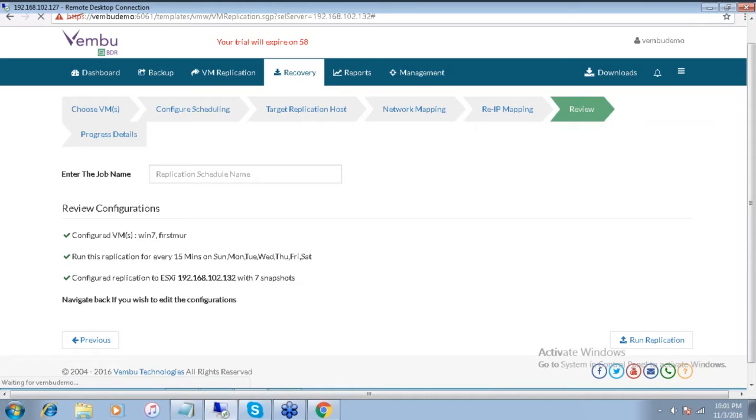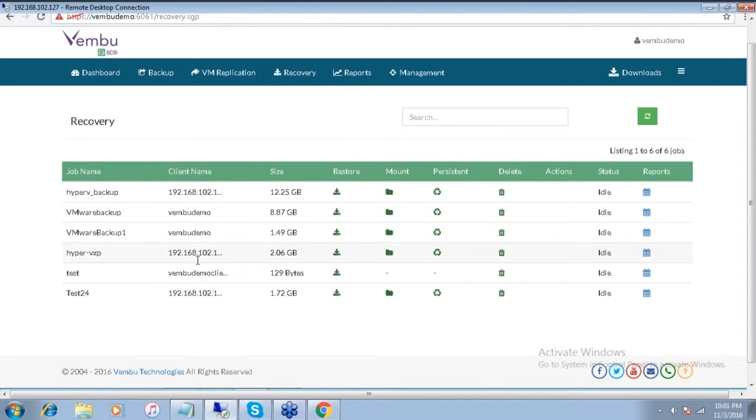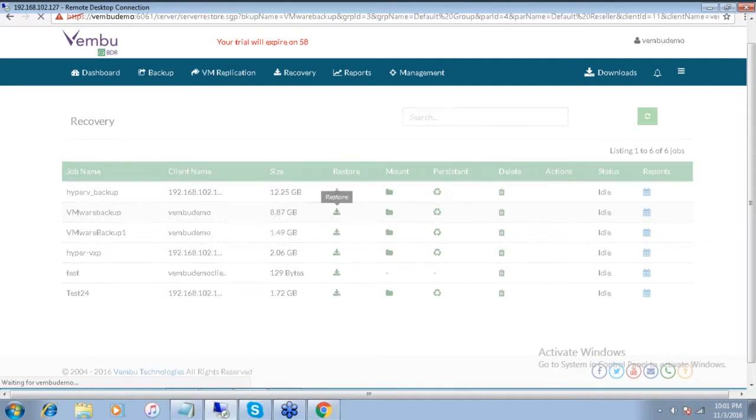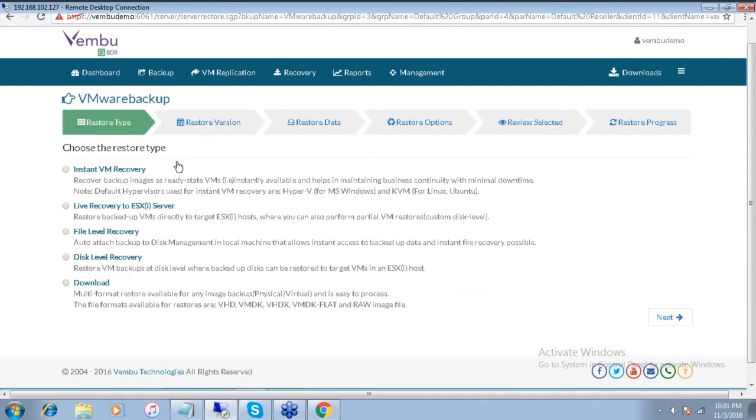We have a couple of advanced features available for the restore. So I'm selecting a backup job, and I have clicked on recovery. So here we provide the instant recovery, as we were talking about, with the 15 minutes RTO, where you can instantly perform the instant recovery of a backed up virtual machine or image backup. So you will select the instant recovery.